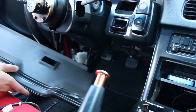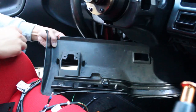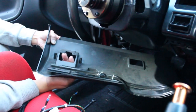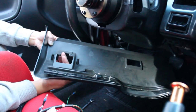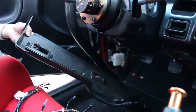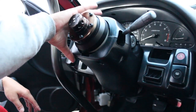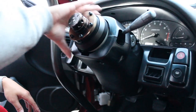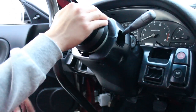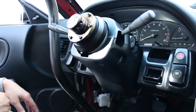The bolts I was talking about - these two bolts right here are the ones that hold your hood latch. You just undo them and then the hood latch will become loose, which will allow you to remove this panel. So the next thing you want to do after you take the lower panel off is take the steering wheel trim off - it's the top and the bottom. If you have the OEM steering wheel it could be a challenge, but with a quick release you don't have it in your way.